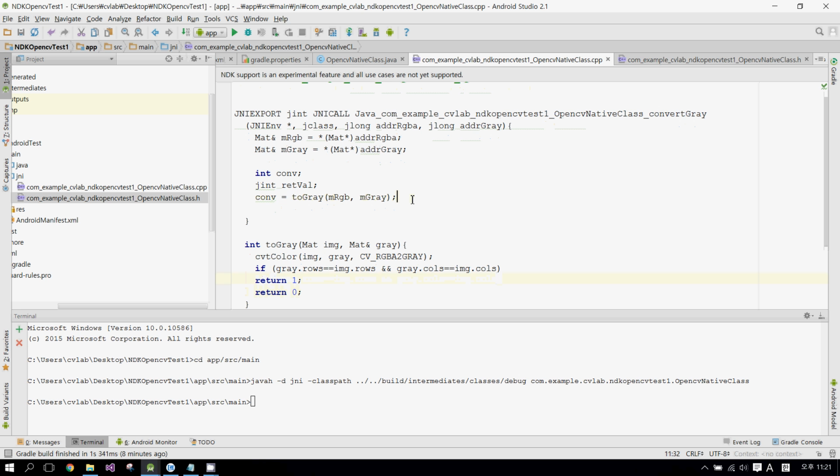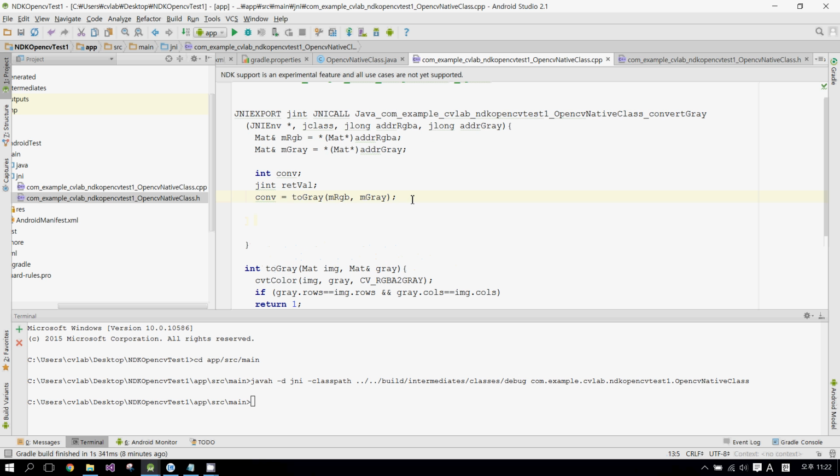And in here, because the function toGray returns an integer type, but in Java we have the Java integer type, so we need to cast it.